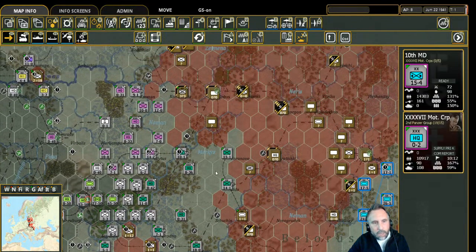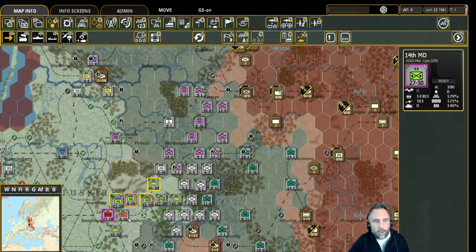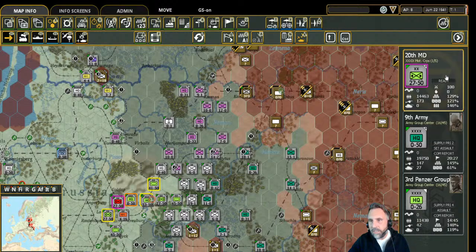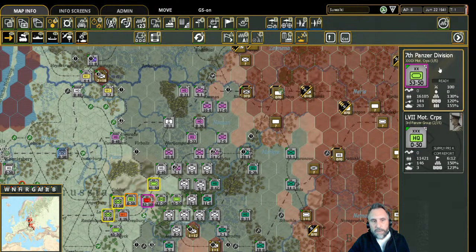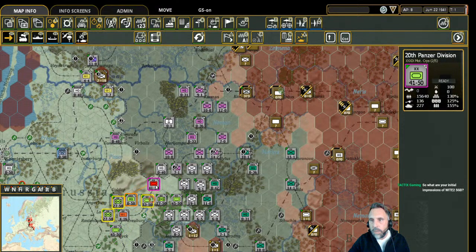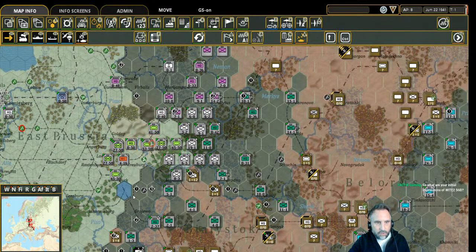Now, I want to take one of these motorized units. So what all do we have here in 3rd Panzer? We've got the 14th motorized. We've got the 19th Panzer Division. We've got underneath here the 20th motorized. So 2 motorized. This is a headquarters. We can shift around who's who. 7th Panzer. Okay, so we've got 2 motorized, 2 Panzer divisions. Here's another motorized, 18th. So that's 3 and 2. And then we've got 12th Panzer Division and 20th Panzer Division. So we've got 3 motorized divisions and 4 Panzer divisions.